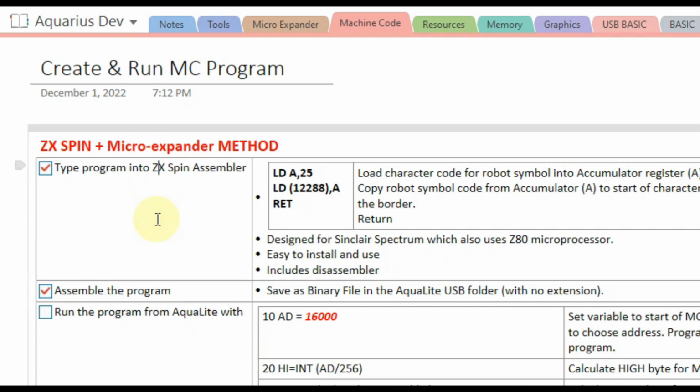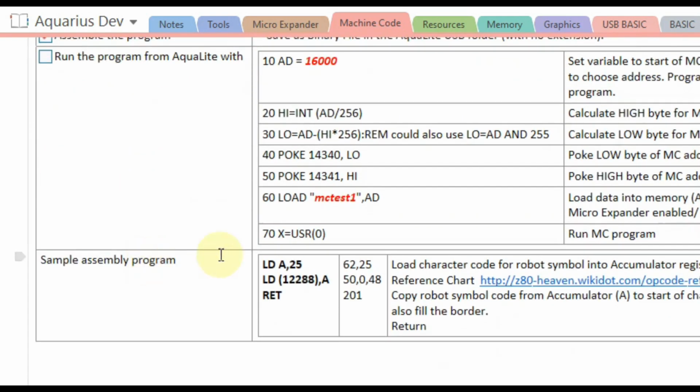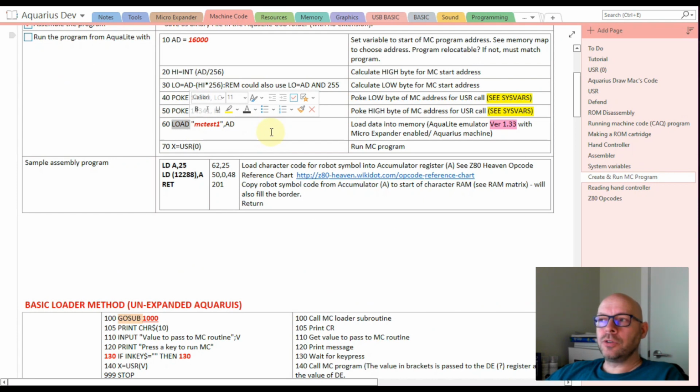So we need the micro expander functionality in order to use this load command here, because a regular Aquarius with its regular built-in BASIC doesn't have this load command for loading a machine code binary file in this way, which is why this method is used with the micro expander functionality enabled, which allows us to load our machine code program into the computer or the emulator.